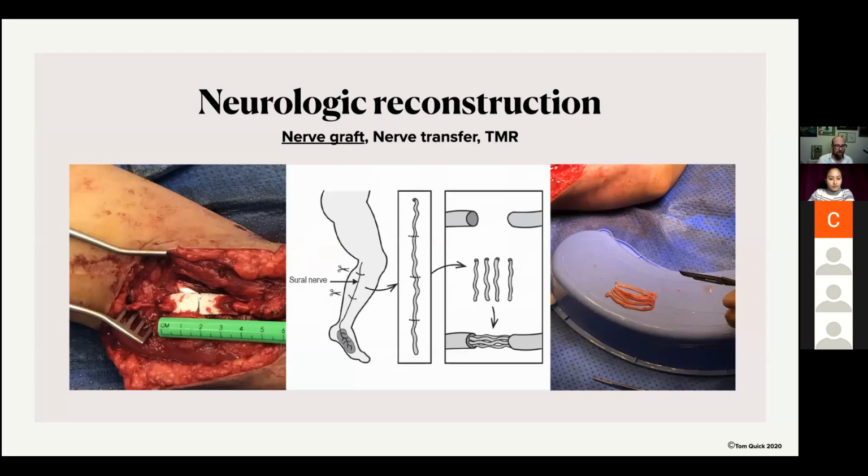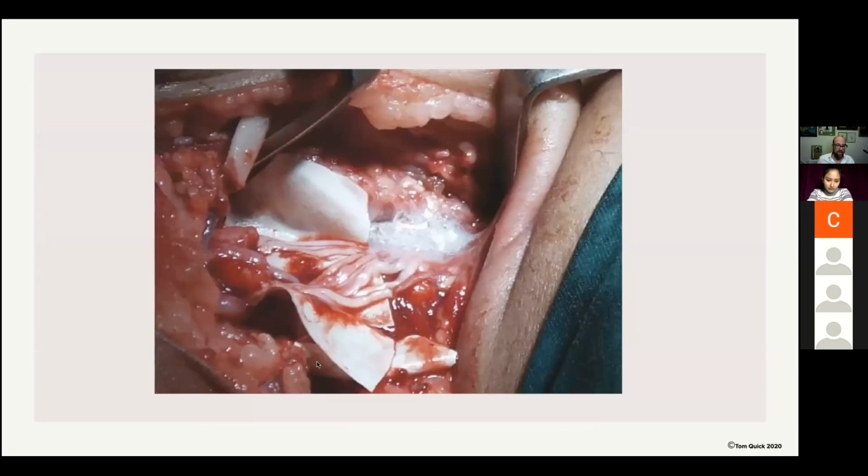So a gap in a nerve, we can't get the edges together. So we'll take a nerve, often the sural nerve, which brings feeling to that small patch on the foot. We'll take that nerve as spare parts. We're taking the tail of the worm. So nerve graft has no nerve in it. It's just channels down which to grow. And we'll splice that in. And here's that nerve graft again from an obstetric case. So here's nerve graft from the sural nerve, growing the proximal bit down to the distal bit here.